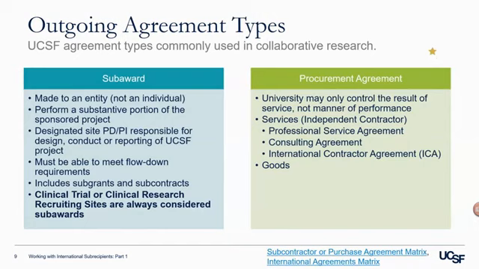And at UCSF, clinical trial or clinical research recruiting sites are always considered subawards. I'm going to repeat that again because I may have lost the strength in that statement. At UCSF, if we have a clinical trial with clinical trial sites, or a clinical research agreement where we're recruiting participants, those sites are always considered subawards. So we will always treat those sites as a subaward at UCSF.